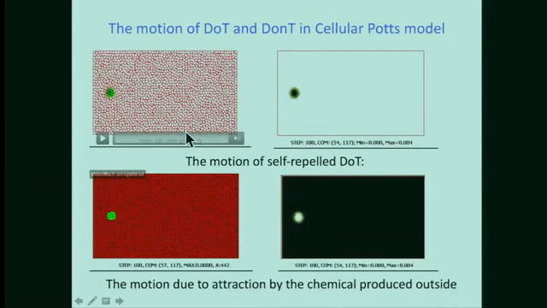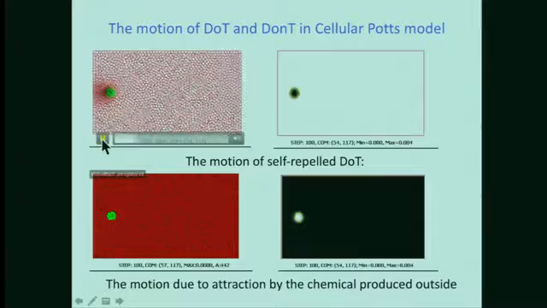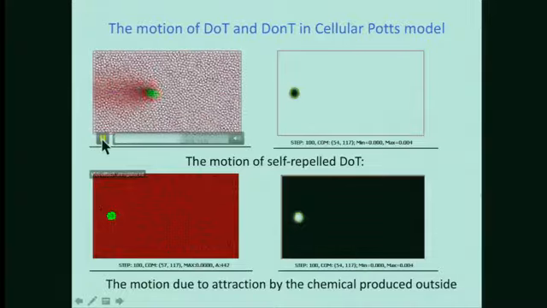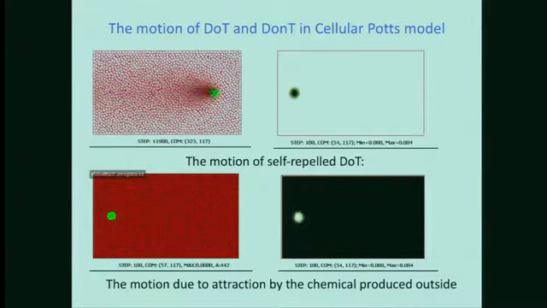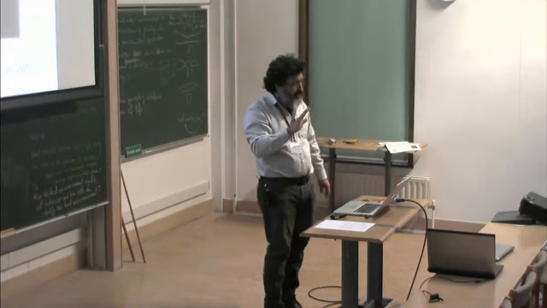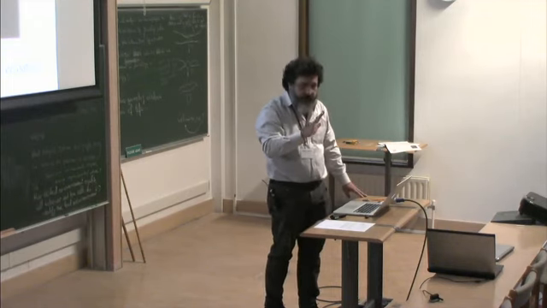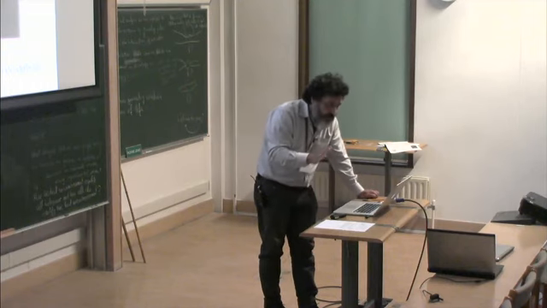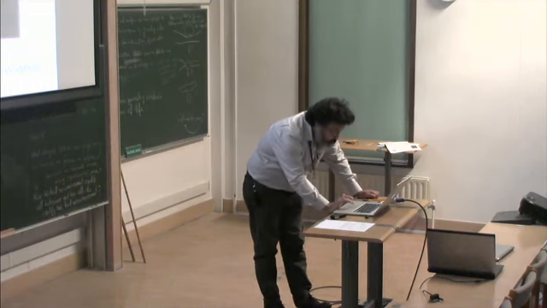And these are the same mechanisms now in the cellular Potts model. So we have a group of cells which is repelling itself. When it repels itself, it can move in a random direction. It's an unstable position, and it will move in a random direction. Just to make sure that it will move in a certain direction, I slightly play with the initial conditions, slightly shifting the concentration profile to the left to make sure that this group will be moving to the right.